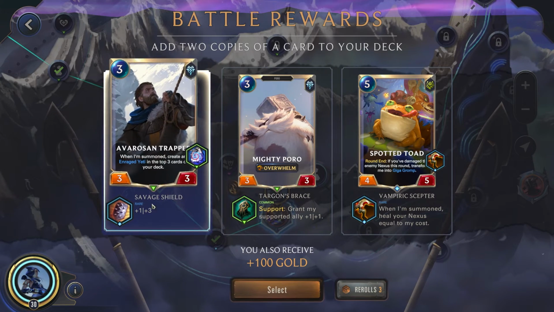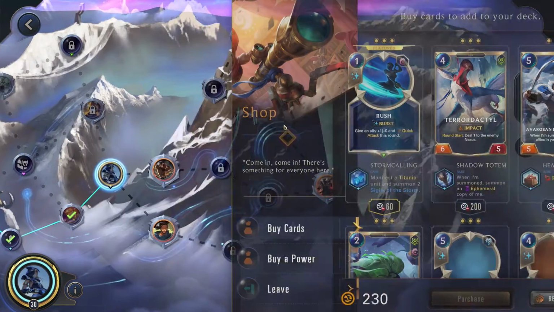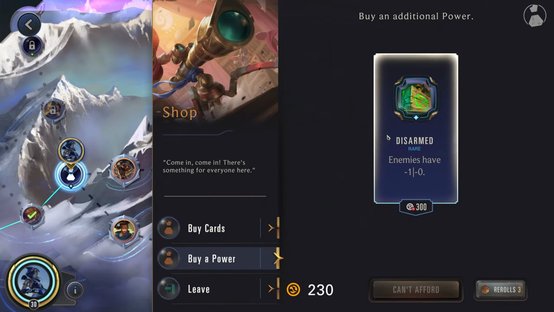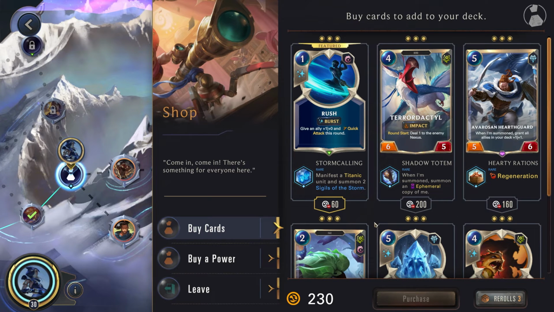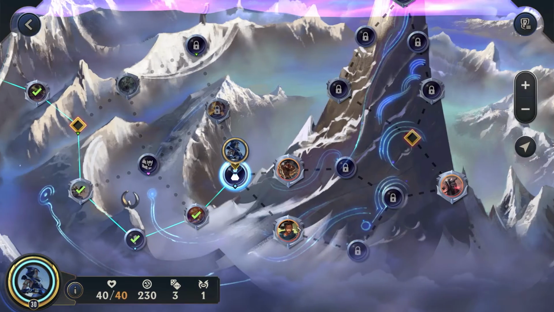I think let's go for that Savage Shield. Should be pretty good on the unit we already have. We're probably going to cut the Toad, so we don't really want to buff that up if we have other stuff to buff up. Sad that we don't have quite enough. This is actually a pretty decent power for Ashe. Huh, we do have some Titanic units. Yeah, I don't think we'll really bother. We're having a pretty awesome deck as it is. So yeah, we'll just leave this shop.